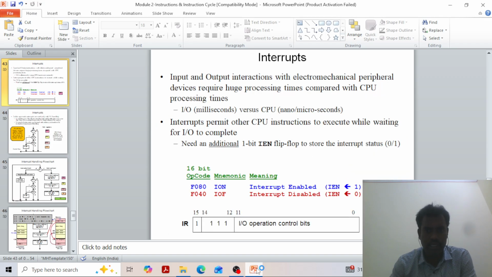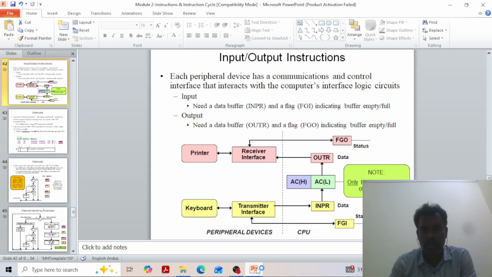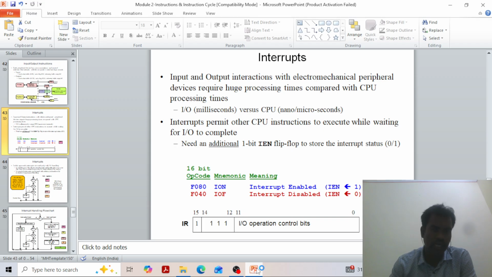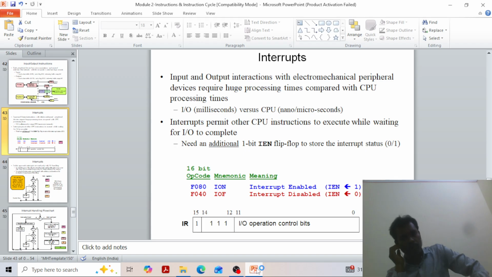Let's check the interrupt first, and then we'll go for the instruction, because for instructions we know it will do fetching, decoding, and execution. But how interrupts execute depends on the interrupt enable. If interrupt enable is equal to 1, it indicates interrupt on. If interrupt enable is 0, it indicates interrupt off.